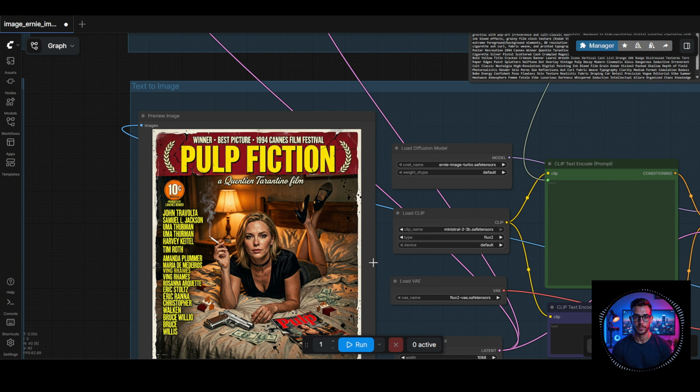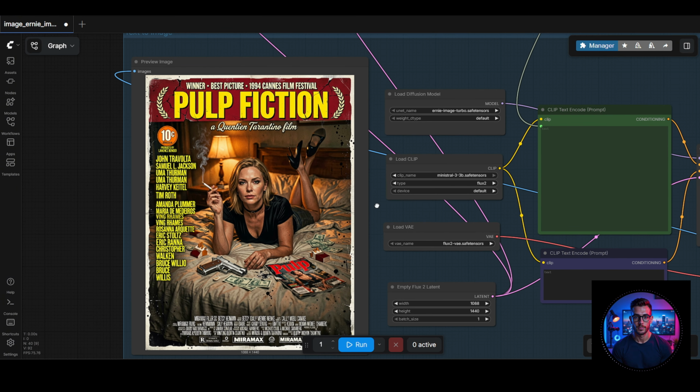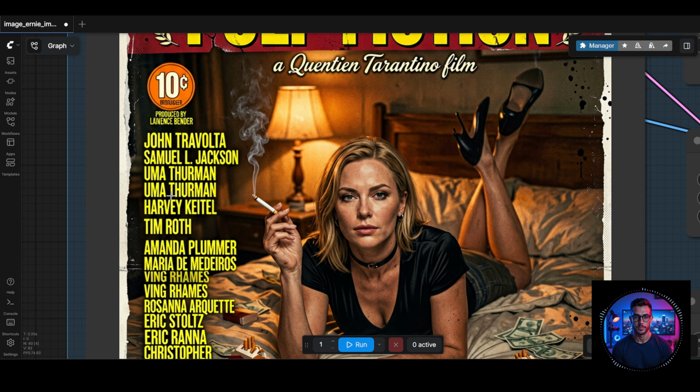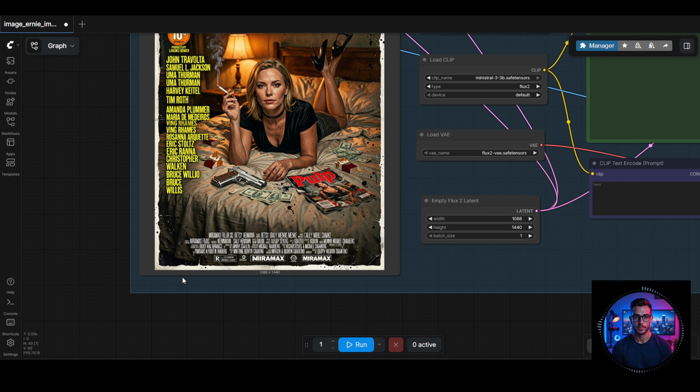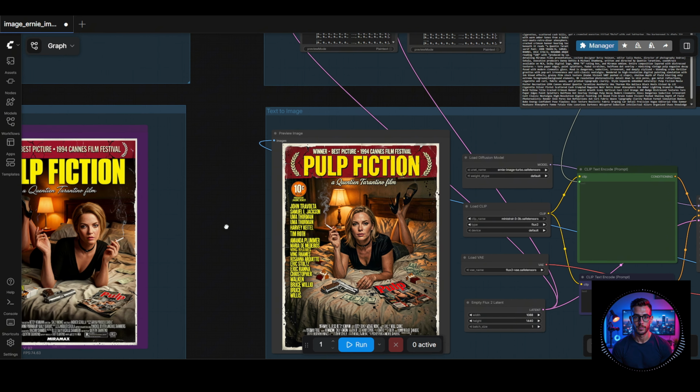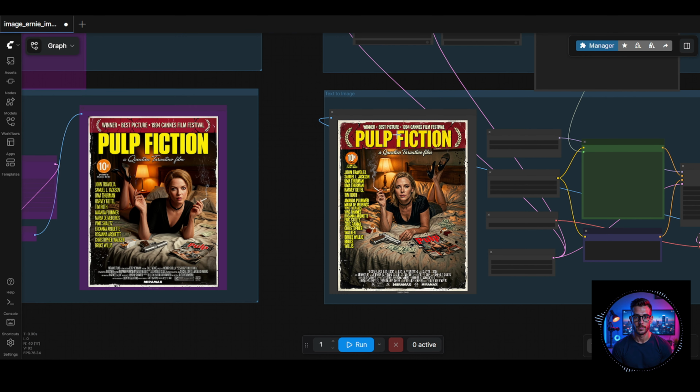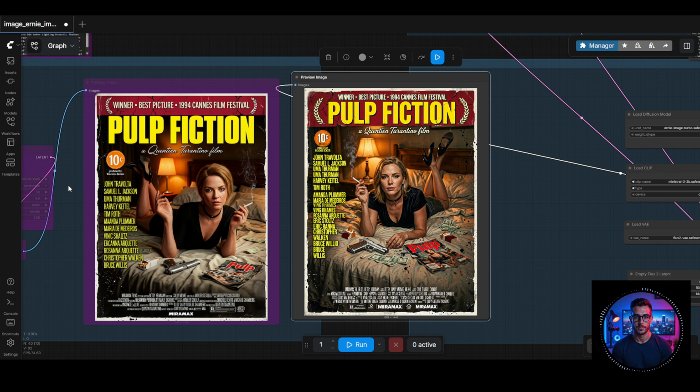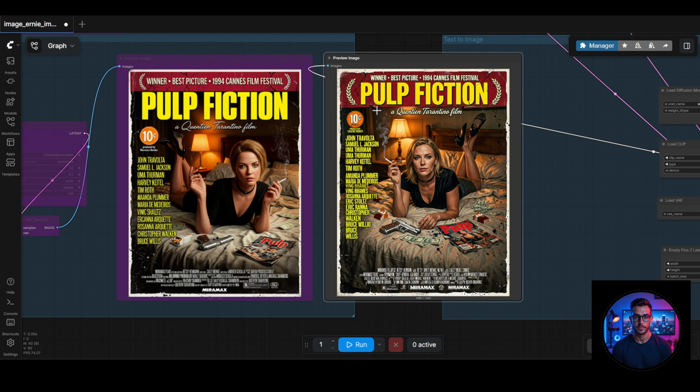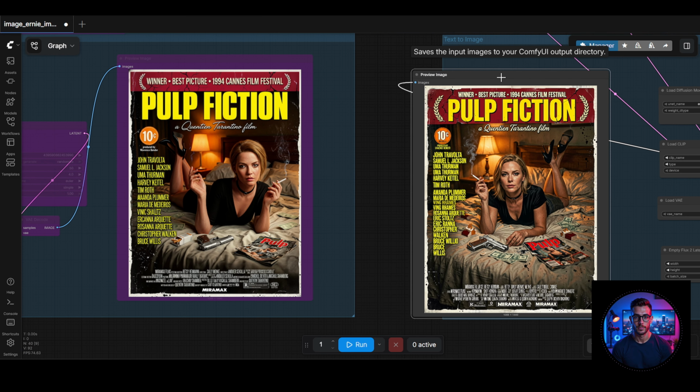Here is our image from the Turbo model, and mostly the same remarks here as well. The names here are repeating, and the same gibberish at the bottom. Most probably, it's a prompt issue, not a model issue, and I'm sure if I enhance this prompt with Gemini, I will get a much better and more accurate image, as we saw with the heart diagram image.